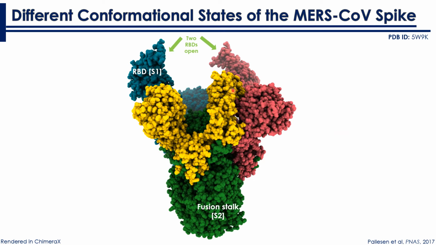Also, another thing which needs to be mentioned here is that a state where all three RBDs are open will be thermodynamically not a stable state, and that is why in the cryo-EM snapshots also, this work was done by Pallesen et al. in 2017, in their cryo-EM population also, they found that the population having all three RBDs open was very small. It was somewhere around 0.03% of the entire population.